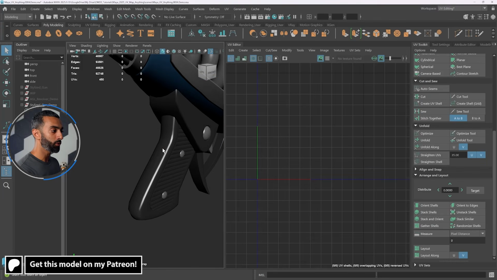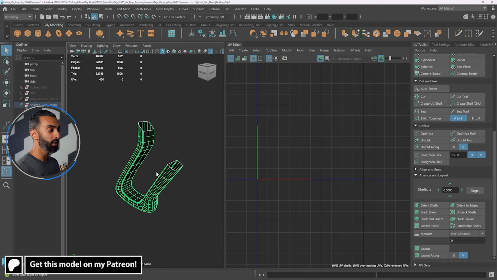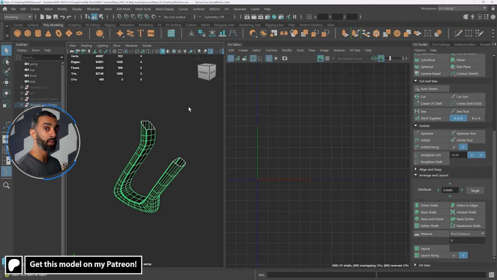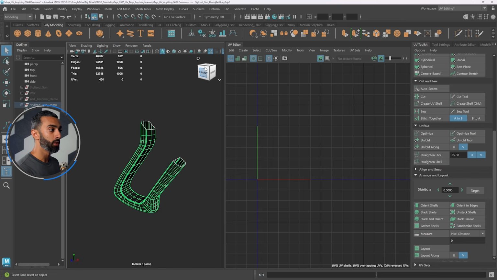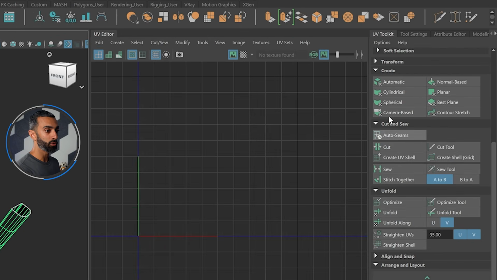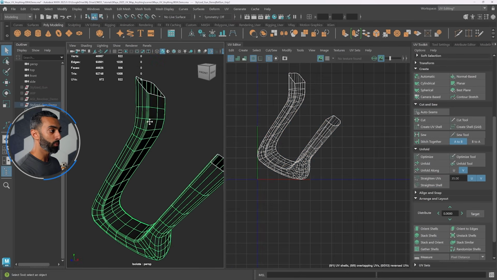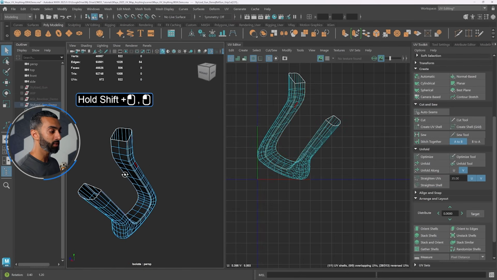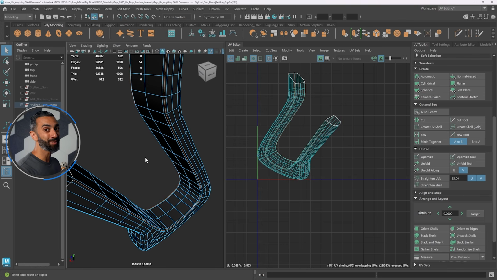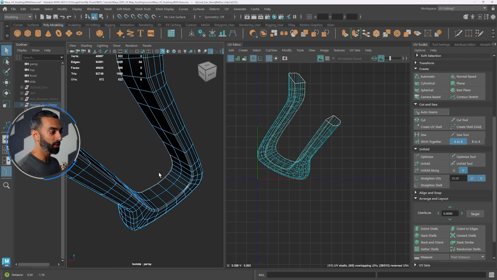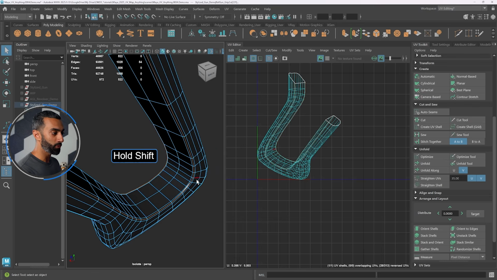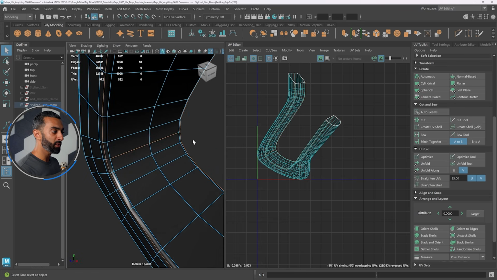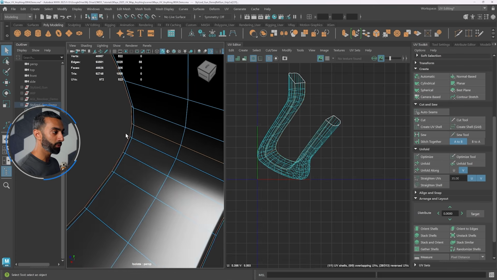Let's go on to the grip of this object. With this grip selected, we already have the history and transforms frozen. So we can go to just create camera-based UVs. We want to now select our edges. So hold shift to add to that edge selection. And in this case, it's a pretty good example, but if you had to manually select and add to your selections, just continue to hold shift while you select. And I can just kind of manually add to selection, holding shift that way.